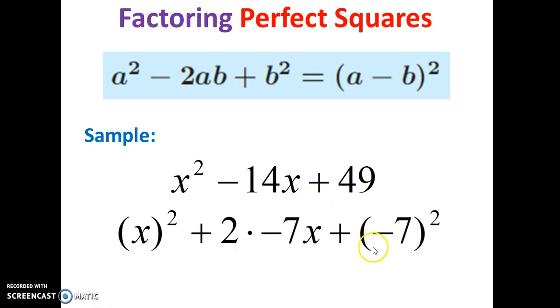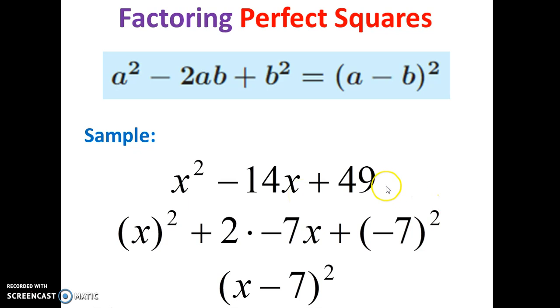So I'll rewrite that to show that in the beginning we have something squared, which is x squared. At the end we have something squared, which is actually negative 7 squared. And in the middle we have 2 times negative 7 and x, so 2 times negative 7x. Since that trinomial takes this form, we know it's a perfect square, and it will factor into this, (x - 7) squared. So it's the first thing minus the last thing because of the minus sign squared. If you were to multiply this out, you'd get right back to there.